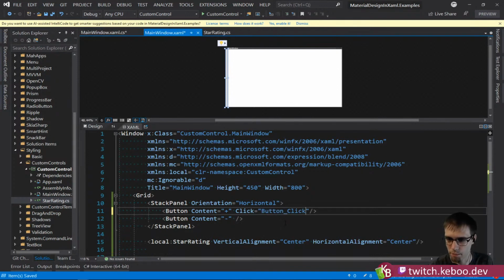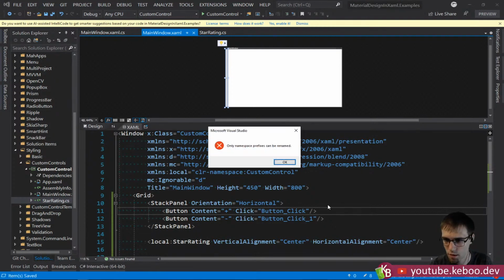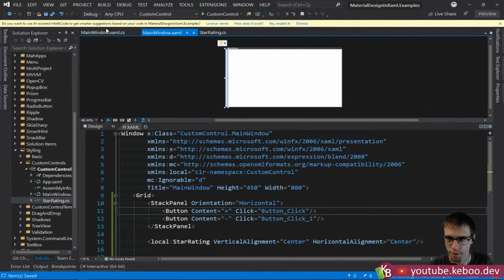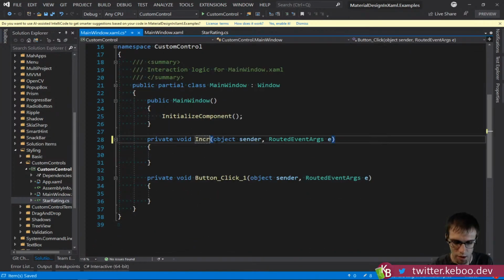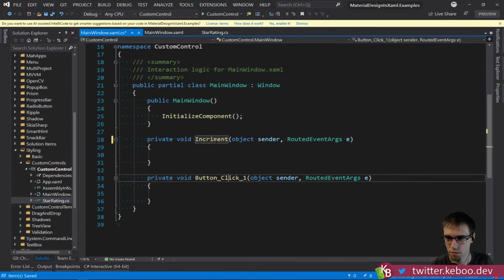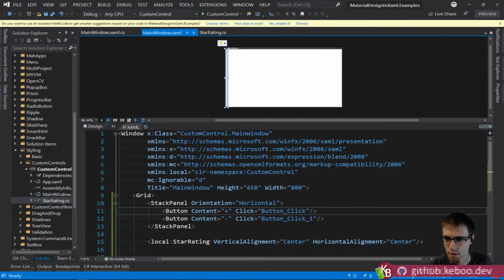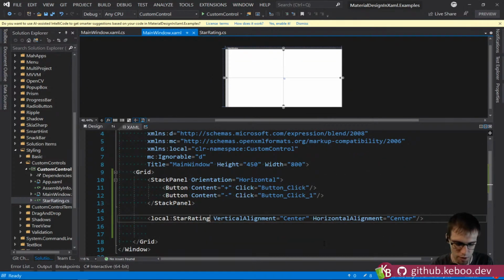Let's see. Button click, that sounds great. Button click 1. So we might consider better options, but apparently it's not going to let me rename that. But now that I save the file, only namespace prefixes can be renamed. Well, doesn't that just bite? How about increment, decrement, right? And then we've got to give this a name so we can reference it in our code behind.